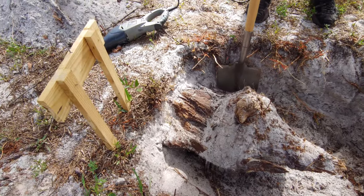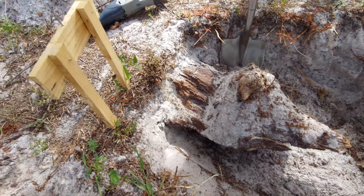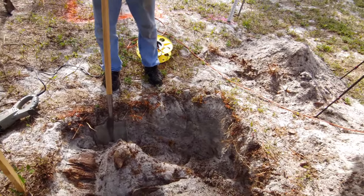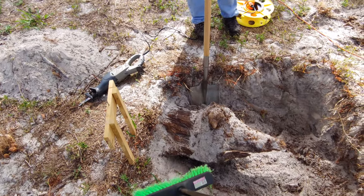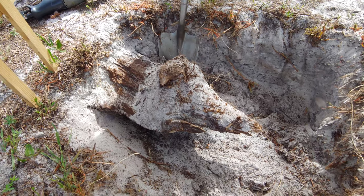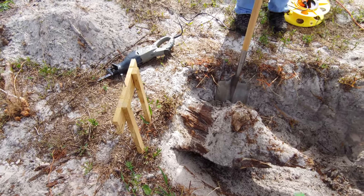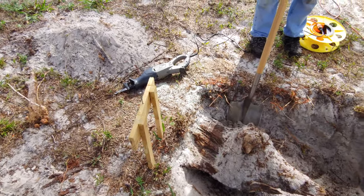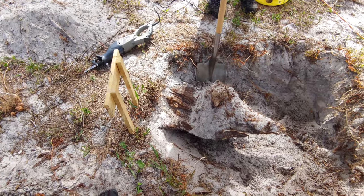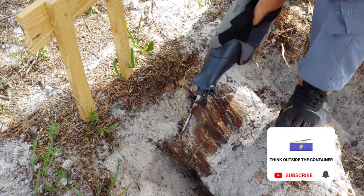Check this out. If we were to try to just dig around this and move this, this batter board, which is essentially holding a critical string, is basically being held up by this. So there's definitely not going to be any digging it out, because we're going to destroy what we spent the last 3 days doing. So we're definitely cutting its head off. Okay guys, beheading the beast, here we go.